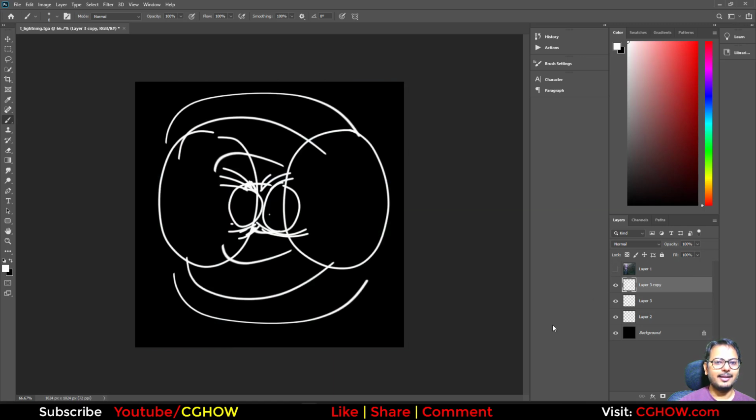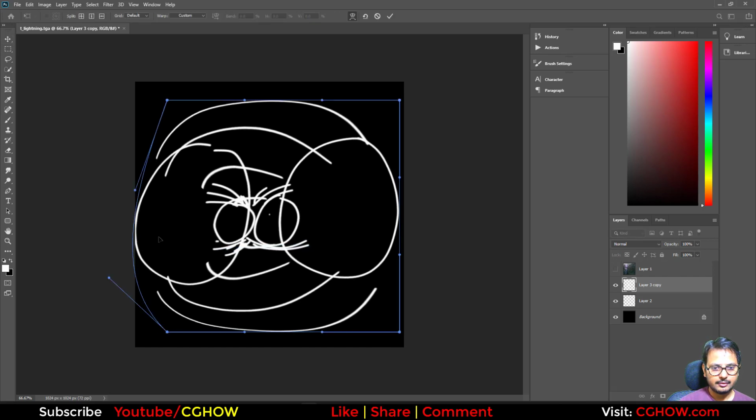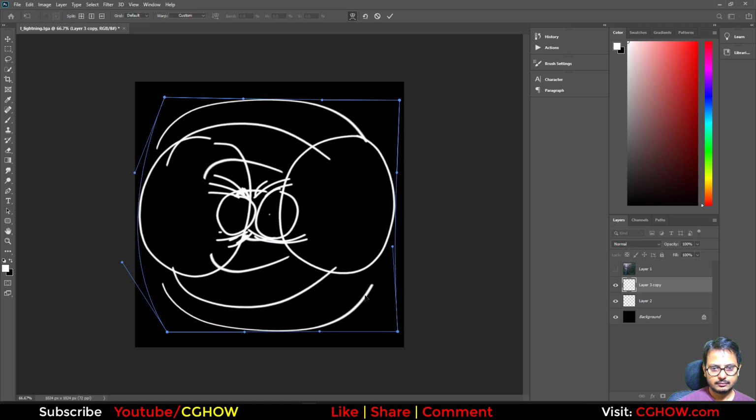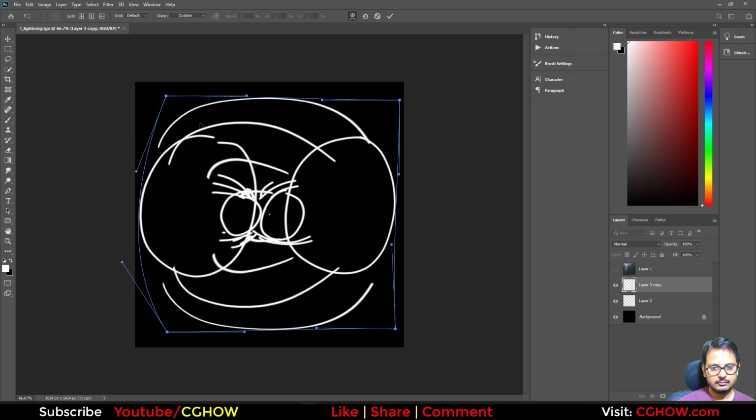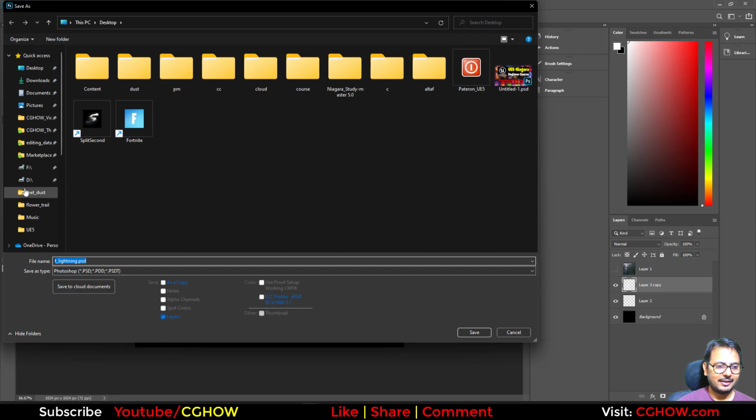Okay, so we got this. It is very funny that I use this, but yeah, it's okay. So Control T, this is our center here almost. So we got this texture. Okay, it could be better, but this is what it is. Okay, there was something. You can make it better.